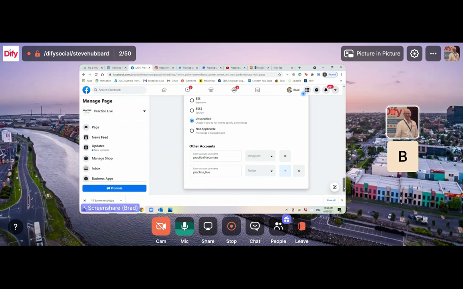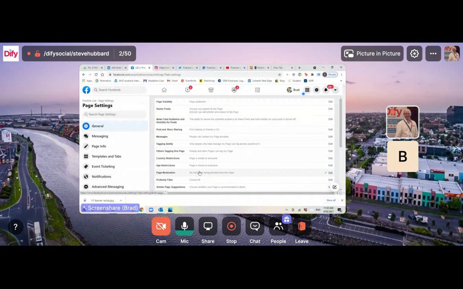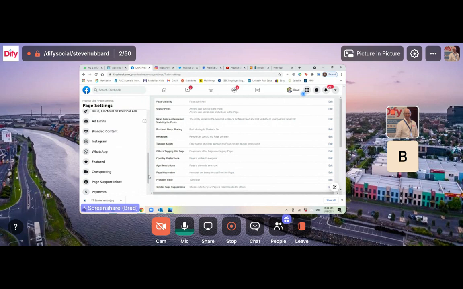So let's now go on the left-hand side. You've got page. I'll get you to click on page for me up the top. Actually, if you're already in settings, scroll down. You might even have it here. Scroll all the way down. It might say users. I go settings. You click on settings for me. Yeah. And on the left-hand side again, bring the bar down below. You'll have to slow down a little bit. Oh, sorry. Yeah, up a little bit more.